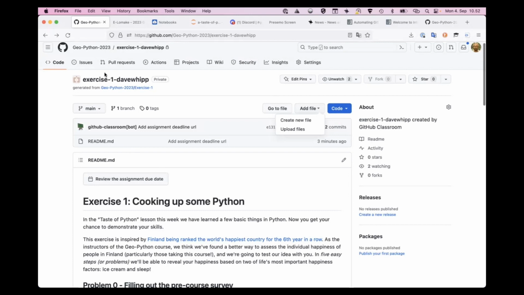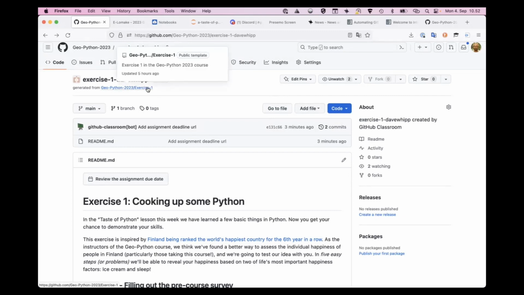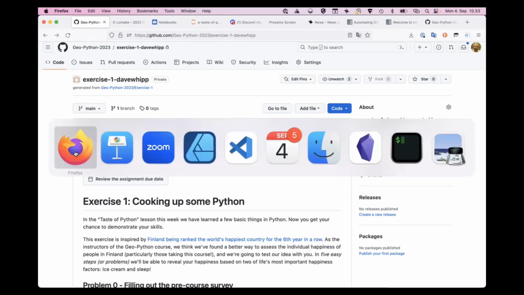So if I've downloaded my notebook to my own computer, I could then upload the file that way to my GitHub repository. And please note, you should be in the version of exercise 1 with your GitHub username, not the regular exercise 1 on GitHub, because there you won't be able to make any changes. It'll tell you that you don't have permission to upload any files or anything like that. So you have to make sure you're in your exercise 1 with whatever your GitHub username is. But that is, I think that's everything for this week.